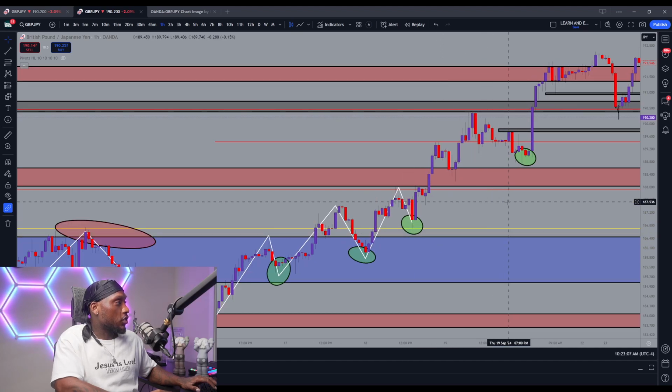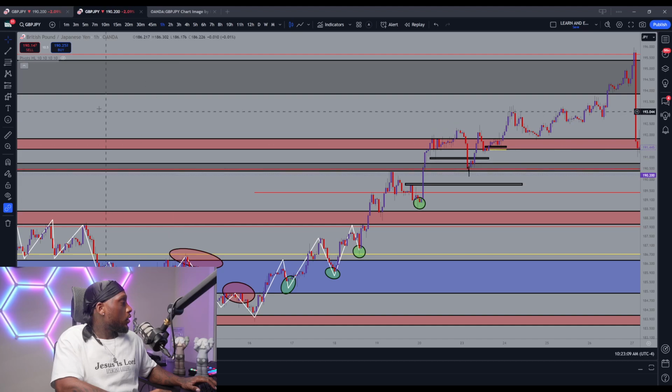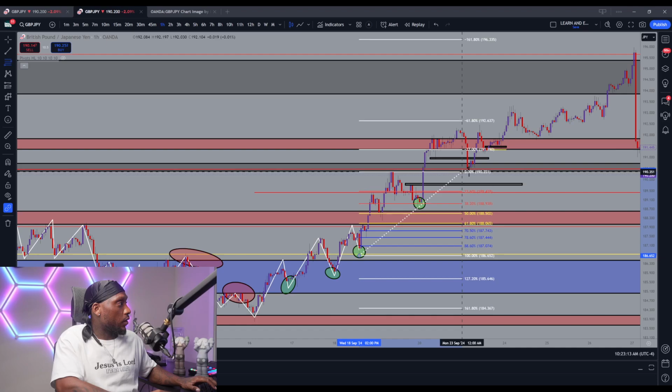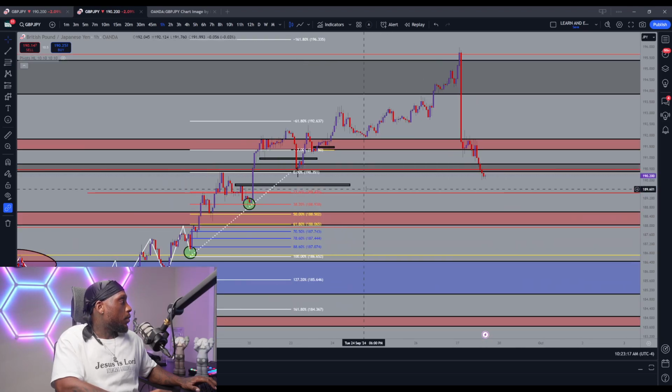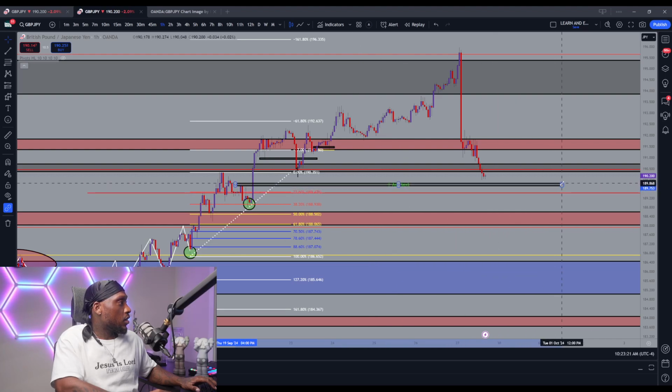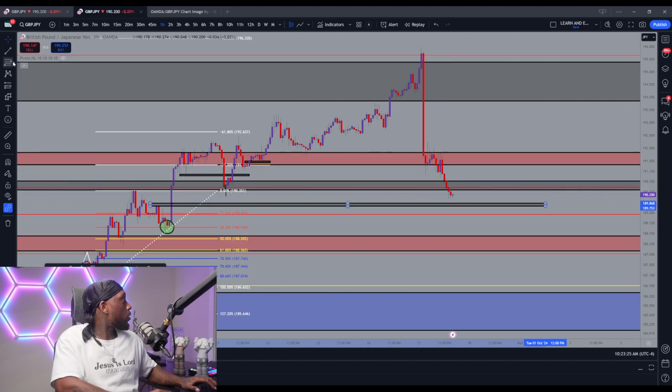38.2, that's a market structure area. So now, in me doing this, I'm seeing where I am within the trend, right? From higher high to higher low, 38.2. But now I kind of get a sense of where the market's gonna go for this retest area. So I could see here that we're in between two zones and we already started to bottom out.